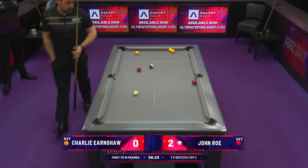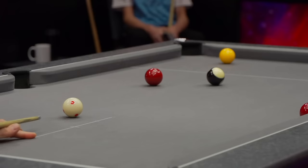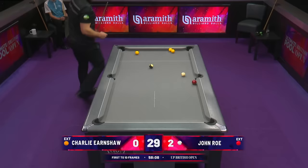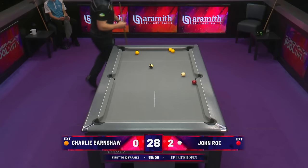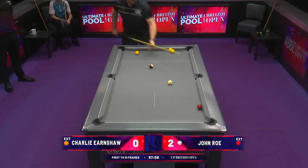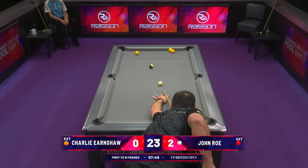Nice angle, yeah, it's perfect there, John, just to punch it across, and then the black ball's probably going to go in the same pocket. I don't think it will now. I think he's got a bit much angle than he really wanted. He wanted to pretty much be straight on this. These are a little smelly. Yeah, they are. When the white's a bit close as well, it doesn't want to drift out and hit the far jaw. That's made it lovely. New table, new rails, sliding down the rail. Yeah, very smoothly done from John Rowe.